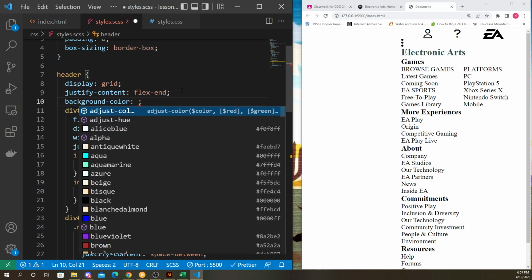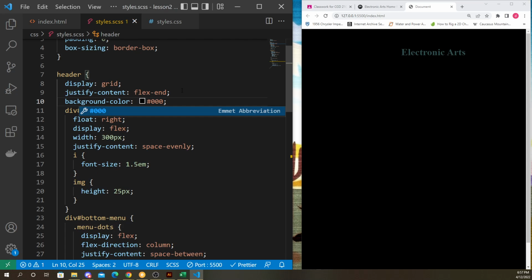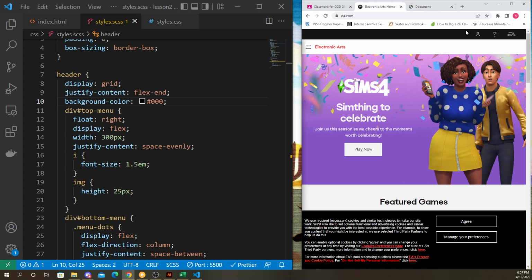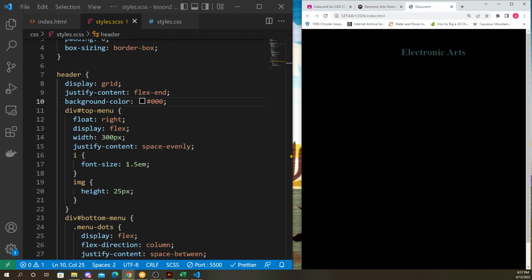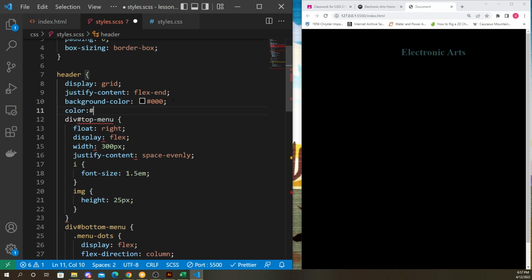So background color #000 for black. And since the whole thing right now is the header, the whole thing just turns black. So let's also make the color white so we can see stuff in there. Color #FFF.